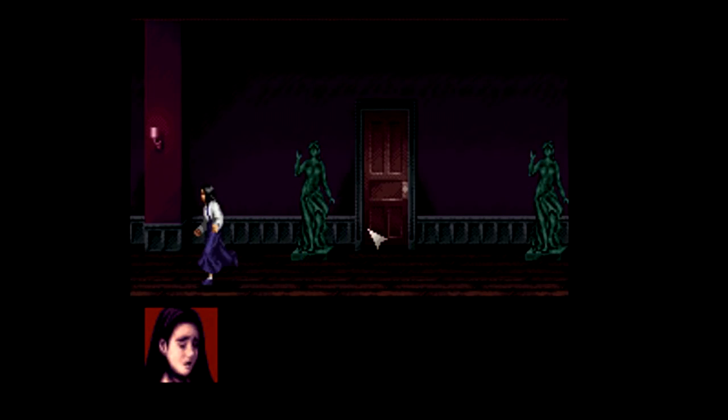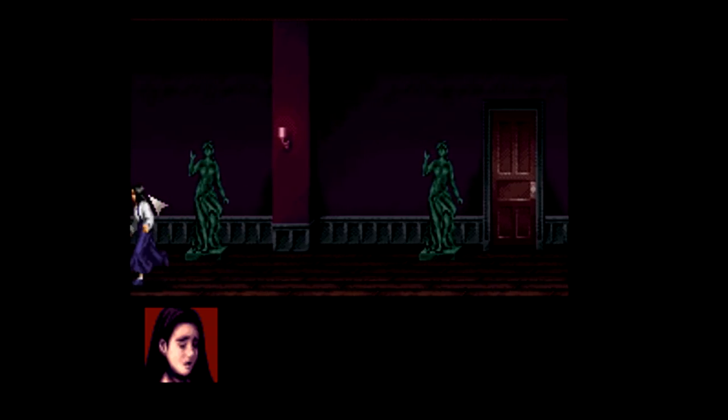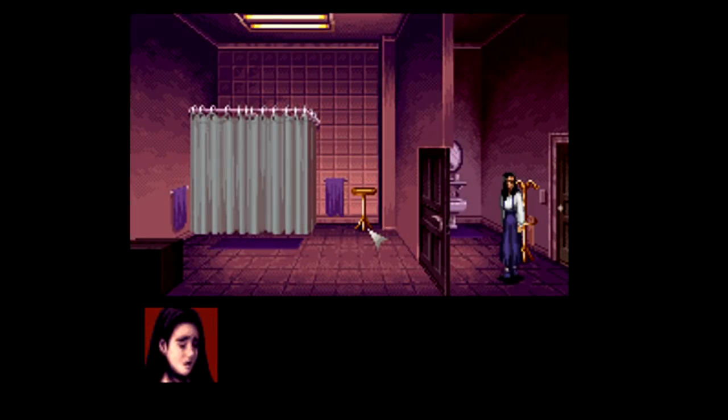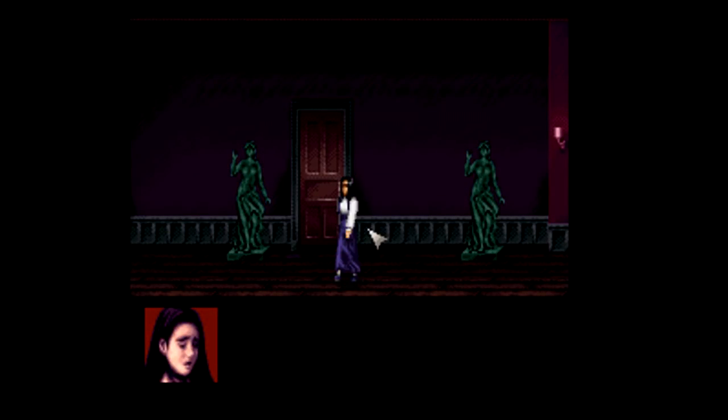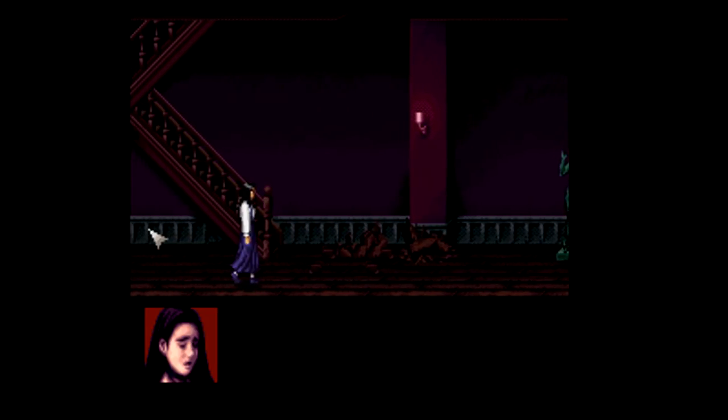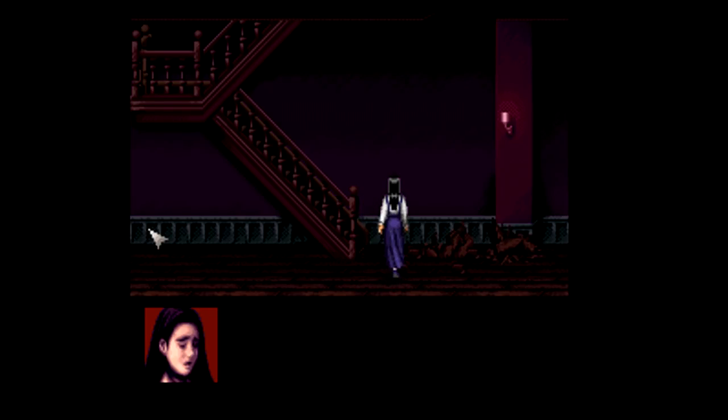Now we're going to head back over to the left side here. Inside here is the other bathroom. We didn't really need to come in here. We know now where everything is located. We just got to get that last key so that we can get into the ceremony room. So we're going to head to the left and then climb up the staircase to the top floor and then head to the good old children's room.